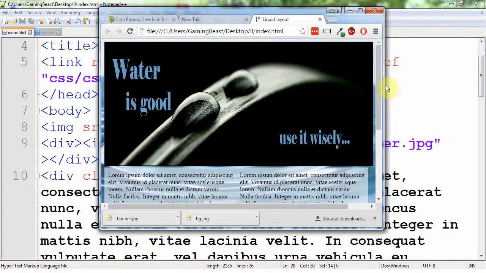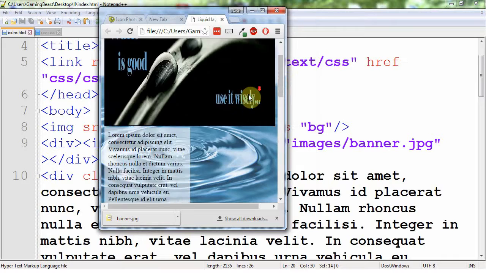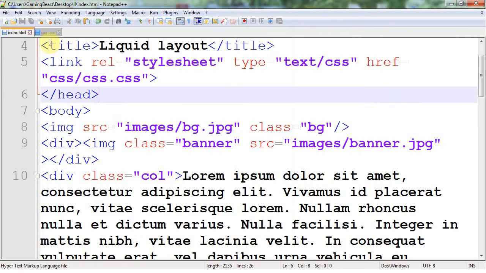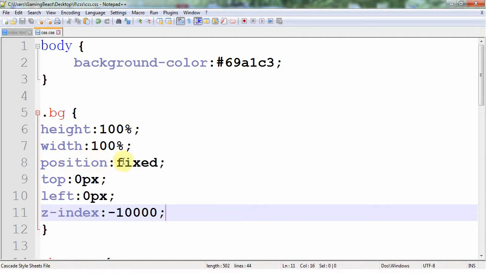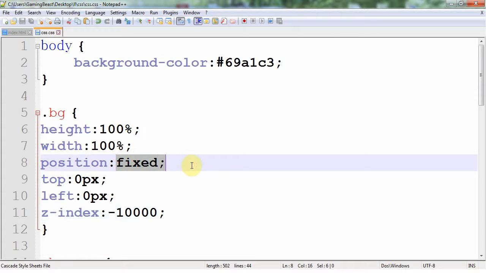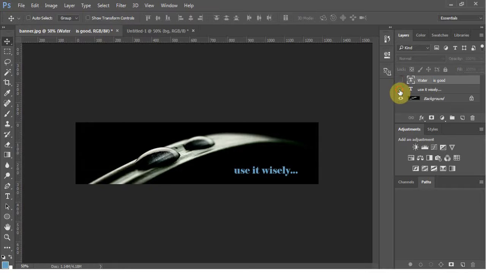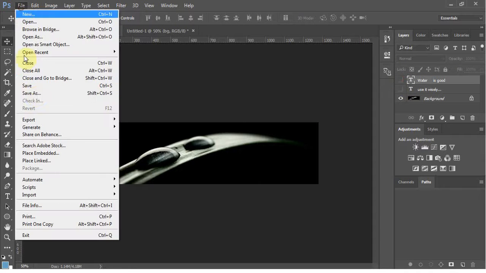And then also, if you didn't catch it at the end of the video, you can see as I'm scrolling, that's not moving like it was before. That's because in the CSS, I did position fixed instead of absolute. So that was my bad. Sorry, guys. Okay, so we're going to come in here, we're going to hide these, and we'll resave it out.